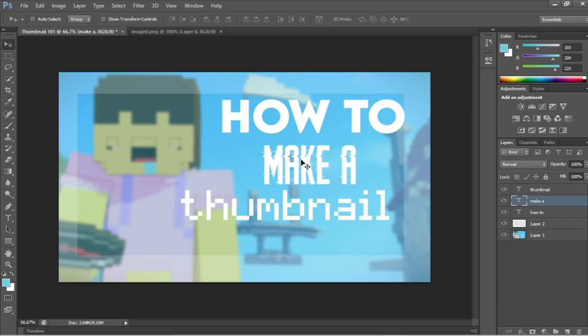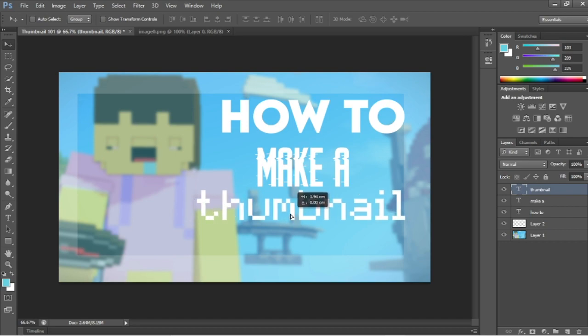I'm just gonna move it so it's semi-even. If you want to change where the thumbnail text is, you're probably not going to move it, you're probably going to move the layer that you don't want to. So go on the right hand side, and you'll see all the text boxes you've made. You can tell which is which by the text. So I want to move the thumbnail word, so I'm just gonna go on the thumbnail layer and then move it.